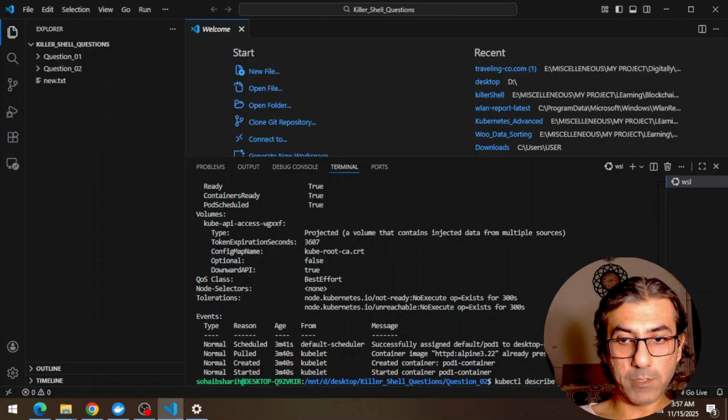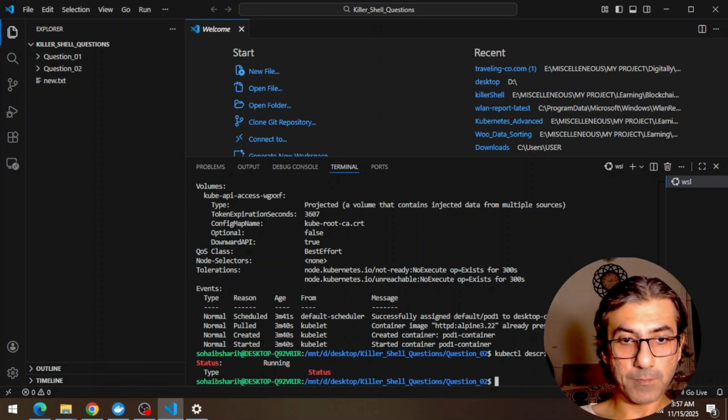So you need to get familiar with the Linux programs. Write kubectl describe pod pod1, and then use the grep command with -i and status. So you could do this as well.